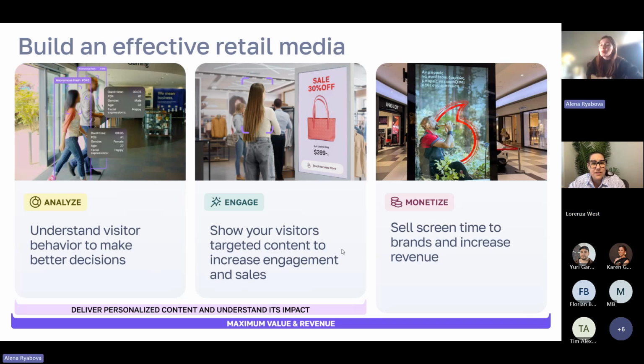Just to help you a little bit with it, I want to highlight that Lorenzo already started talking about that. We started with analytics, then we talked a little bit about screens, then I said a couple of words about selling ads. You can only go with analytics and have the data that you collect, but using everything together will allow you to make your store a digital channel.